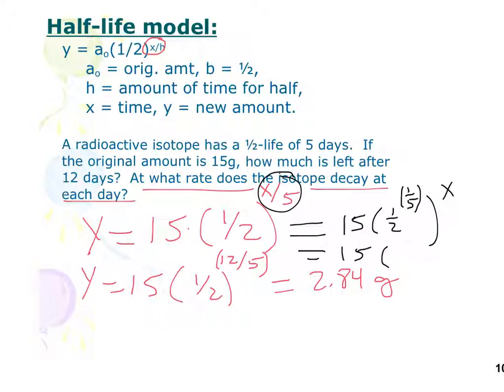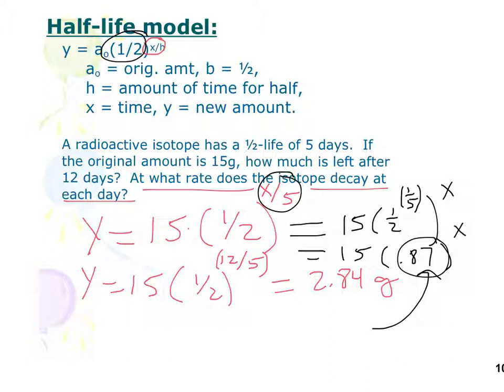That you need a calculator to evaluate, and it comes out to be 0.87. Okay, now we have to be very clear as to what this number means. This is not saying that we lose 87% of the radioactive material each day. If you think about the problem on a larger scale, that doesn't make sense. If we lose half of the material in 5 days, how on earth would we lose 87% in a day?